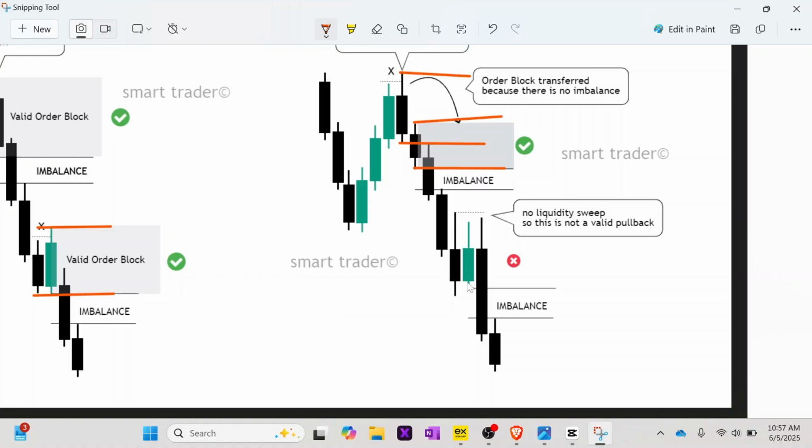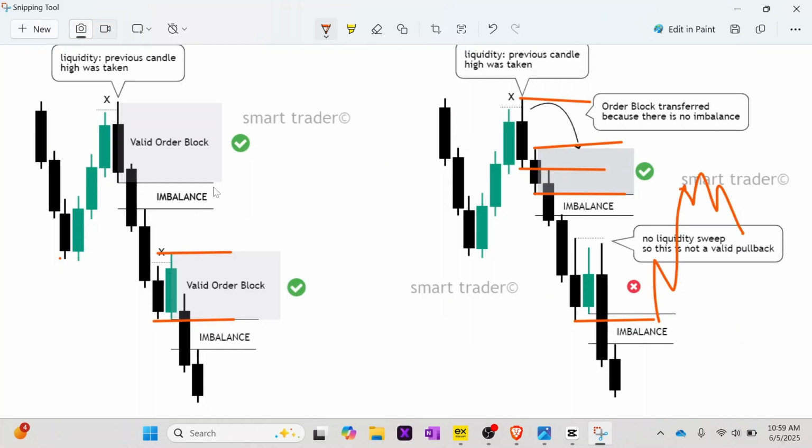Since this pullback is not a valid one, this area is neither a valid order flow nor a valid order block. In this case, this area is just a trap for some traders that are not disciplined, and maybe they were forced to take the trade here, so the market will push high to sweep them out and mitigate the actual order block, which is above here, and create a lower time frame confirmation. Then we can take a trade based on this structure. So this is how you can identify your three different types of area of interest using SMC.